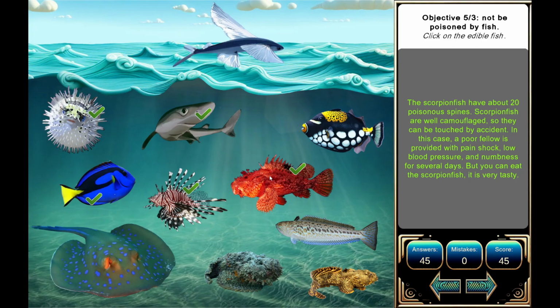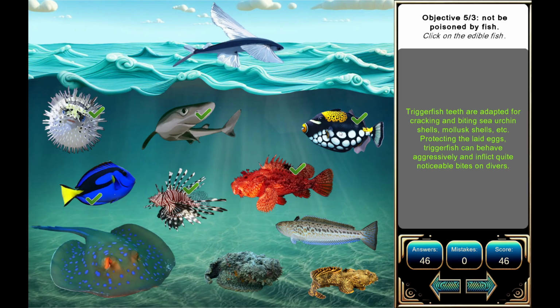Scorpionfish are well camouflaged, so they can be touched by accident. In this case, a poor fellow is provided with pain shock, low blood pressure, and numbness for several days. But you can eat the scorpionfish. It is very tasty. Triggerfish teeth are adapted for cracking and biting sea urchin shells, mollusk shells, etc. Protecting the laid eggs, triggerfish can behave aggressively and inflict quite noticeable bites on divers.